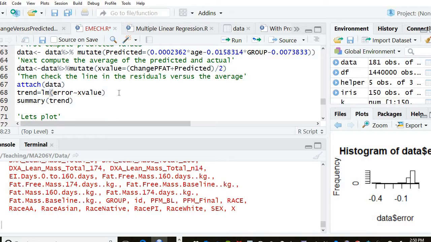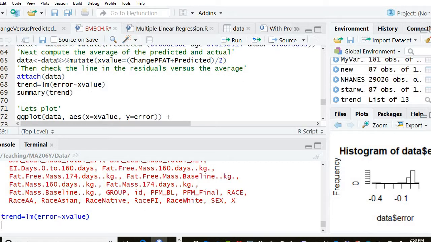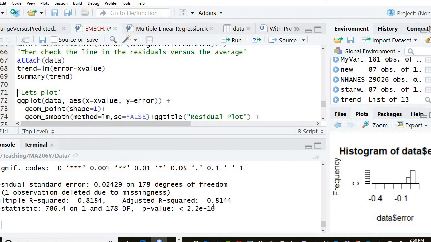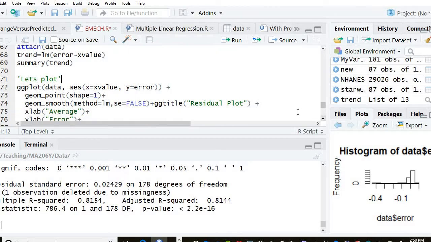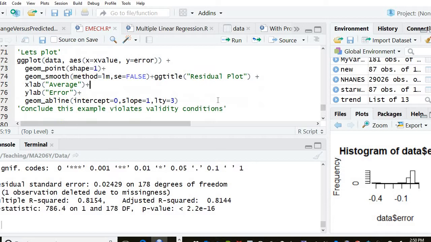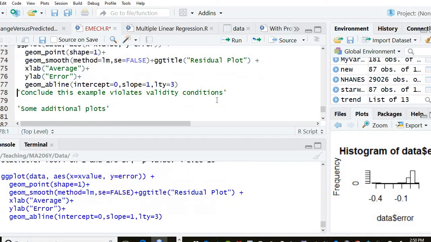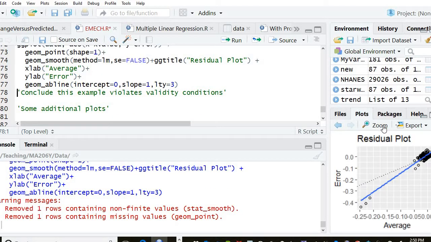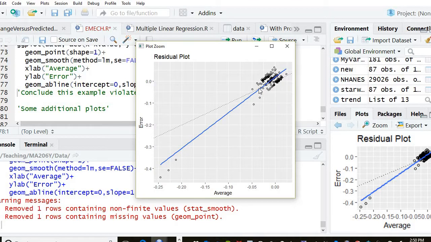And the r-square should be low, not high. On the other hand, when you look at this, the r-square is 0.8. We haven't seen that good of an r-square yet, which means that my validity conditions are violated. This should have been like 0.001, something small, and it's not. Let me just look at that as a plot. And I see here again that the validity, this is not supposed to look like that. And we have these guys down here, so it doesn't look very good.